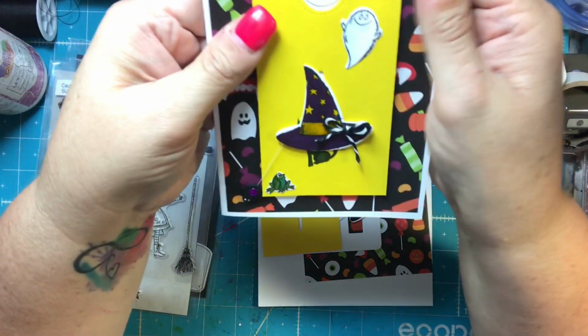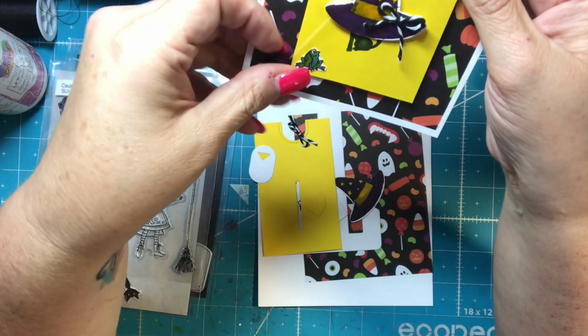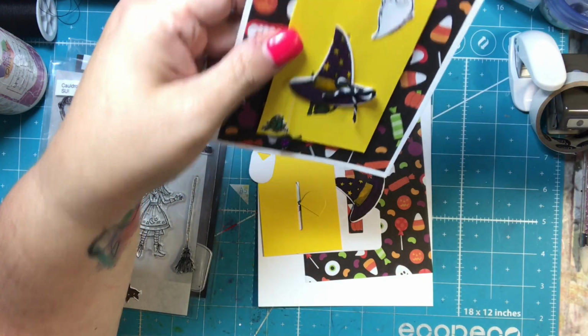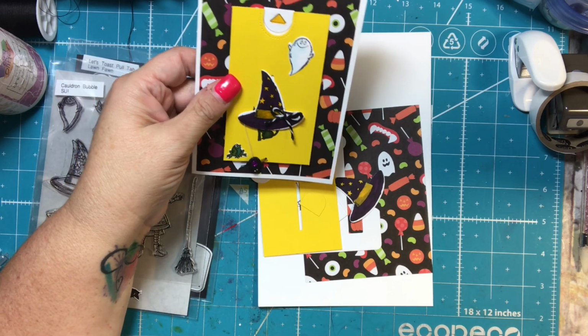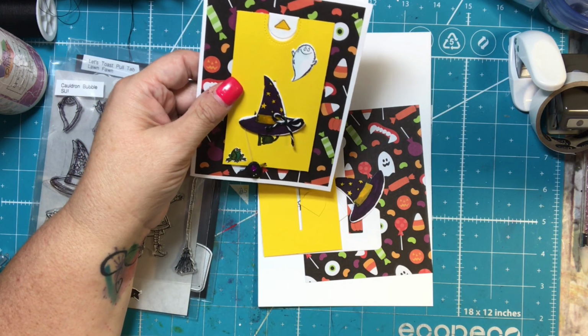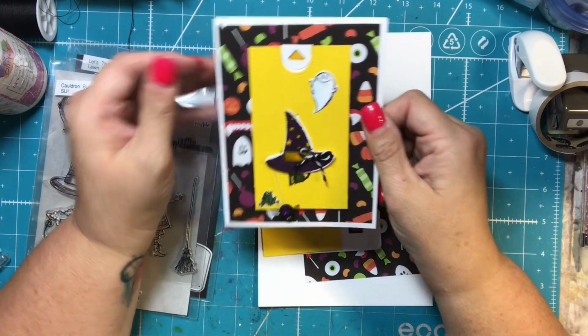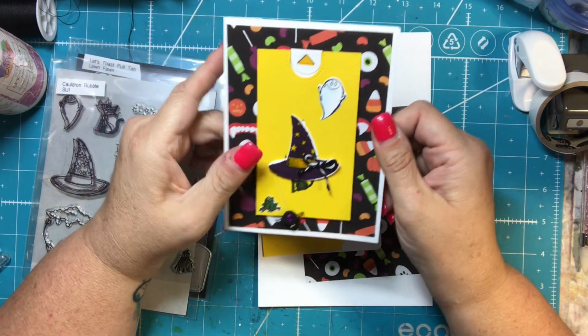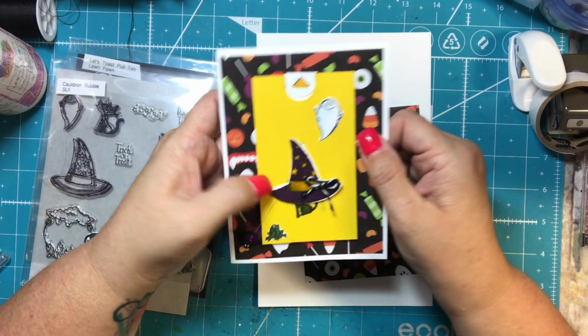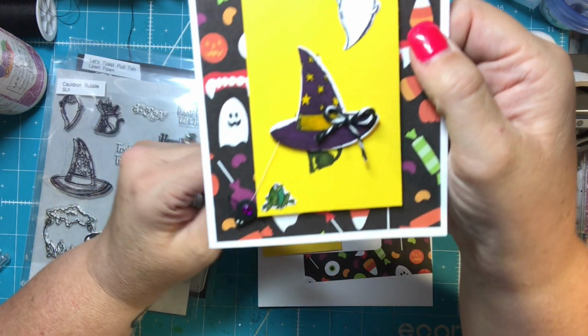So I thought I would show you guys how I made this so that maybe you guys can make one too if you're interested. I wasn't sure if I was going to do the 12 cards of Halloween, and one of my friends said that she really liked it, so it's making me want to do it. So this may be the very first card of my 12 cards of Halloween. So I did do crafts, and maybe I'll add some cards to the mix as well. So I don't know, I think it's super cute.